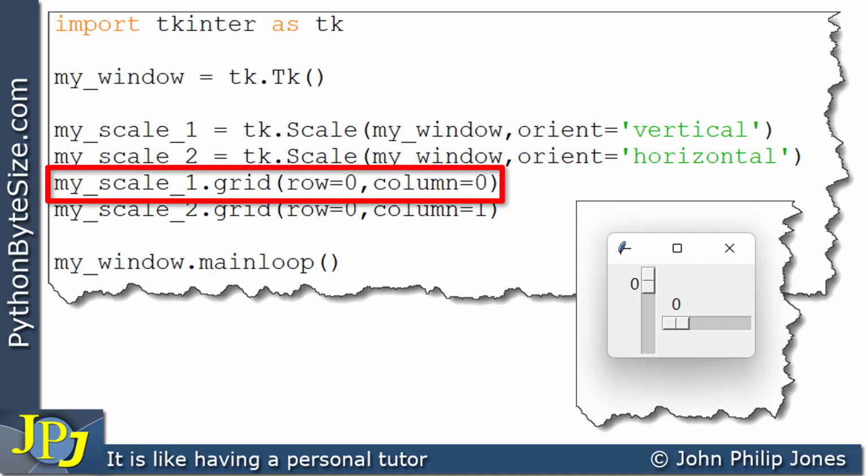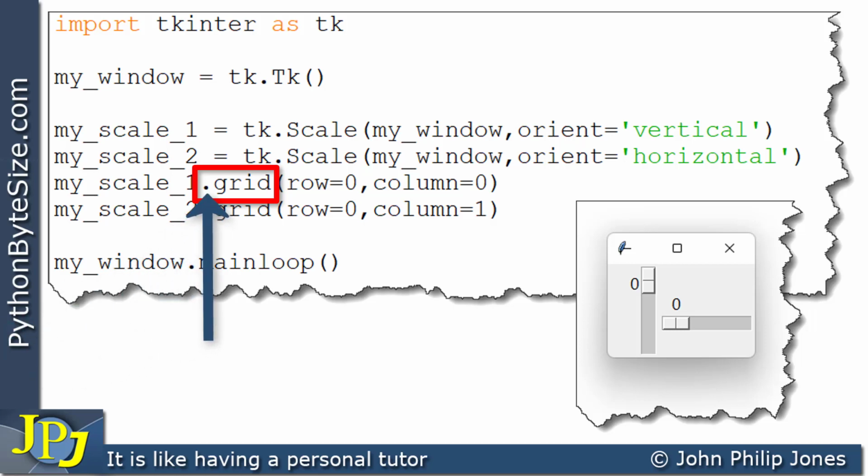If we now come to here, we can see that we're going to be positioning the scale, which is the vertical scale, and that's the name that's going to be bound to the vertical scale. We're going to invoke the grid method, and you can see here we have a dot because we're dealing with dot notation.